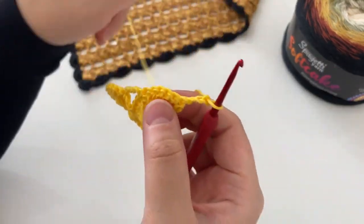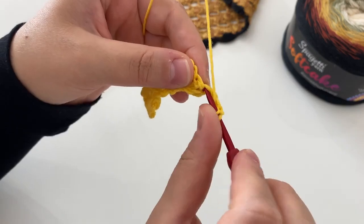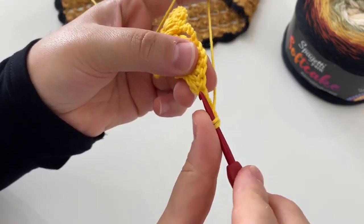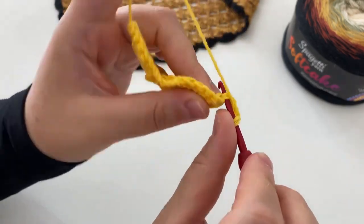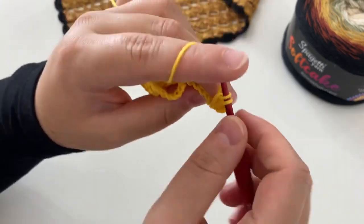I wrapped it with the hook. Look at the first space that comes. I work 6 treble crochets in the first space, 1, 2, 3, 4, 5 and 6. I worked 6 treble crochets. Look, this edge will always continue full like this.